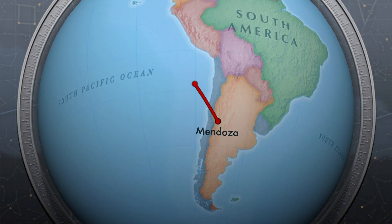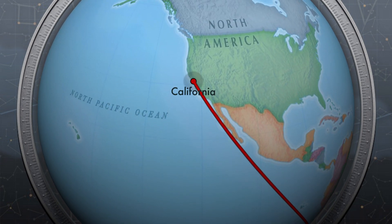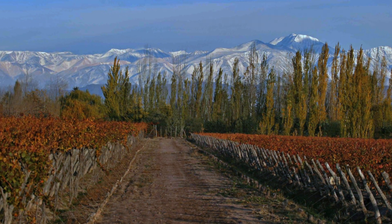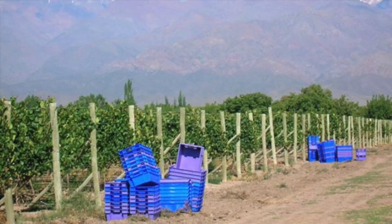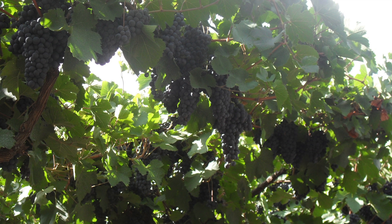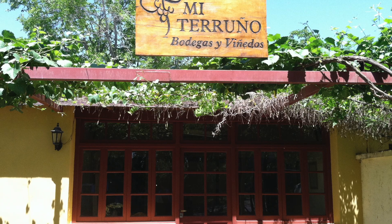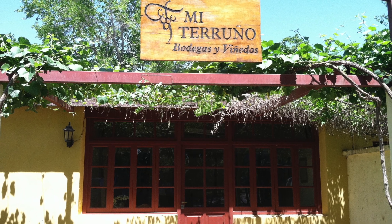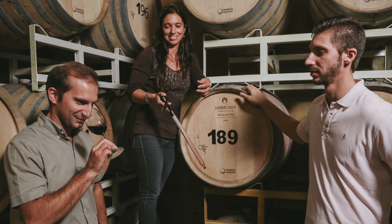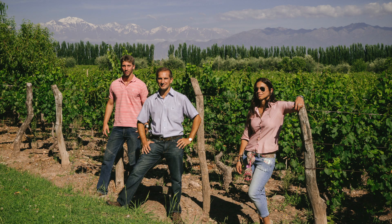Coming from the beautiful country of Argentina, we have a selection from Mi Toruño Winery. Mendoza is marked by the Andes Mountains, which are a staggering 10,000 feet tall on average, and offer a rain shadow from the Pacific Ocean. This desert-like climate is perfect for growing red varietals such as Malbec and Bernarda. Mi Toruño is a family-owned winery run by three siblings, with sister Maria Eugenia acting as winemaker. Mi Toruño translates to 'my terroir' or 'wines from my land.'